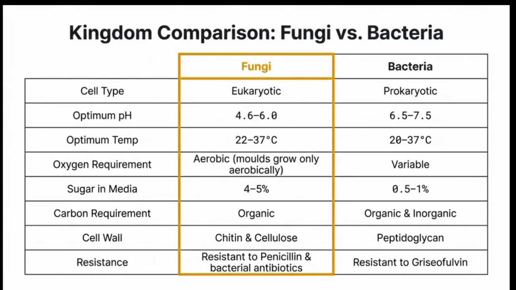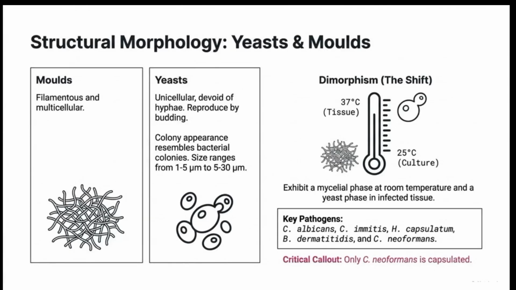But their structural makeup is just the beginning. The way they physically present themselves is where things get truly deceptive. Right, because we know what they're made of. But what do they actually look like? The atlas breaks them down into two broad shapes in clinical mycology: moulds and yeasts. Yes. Molds are those filamentous multicellular structures we just talked about, the big, fuzzy mycelial mats. Yeasts, on the other hand, are unicellular. Just solitary little cells. Exactly. They reproduce by budding off one another. They range from 1 to 5 micrometers up to maybe 30 micrometers. And if you grow them in a lab dish, their colonies look deceptively like smooth bacterial colonies.